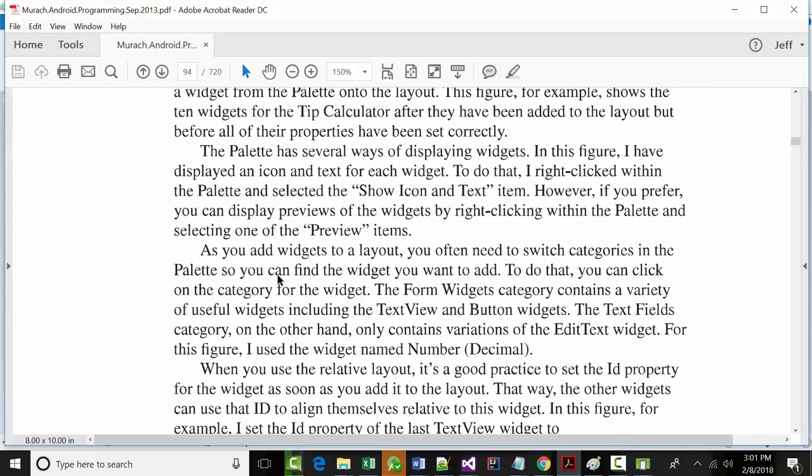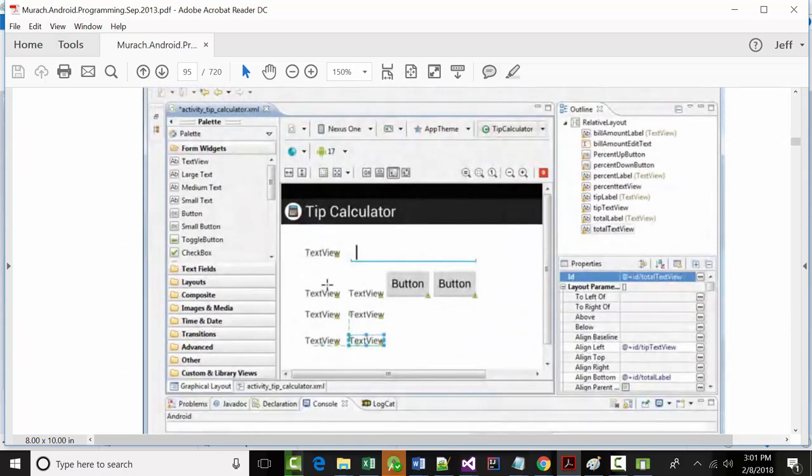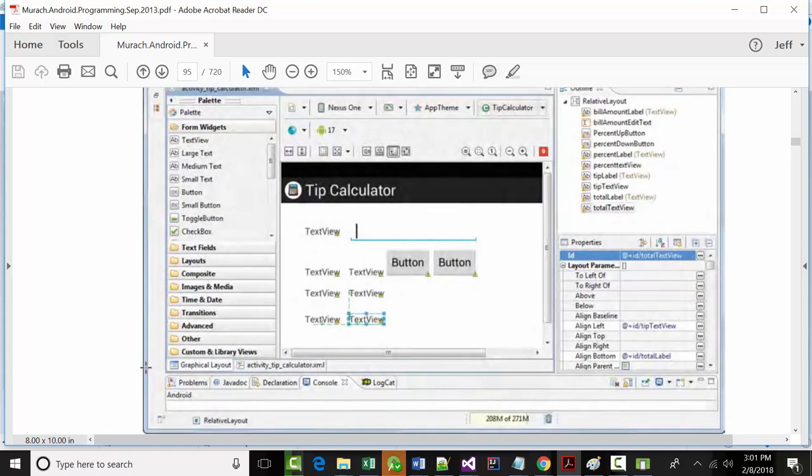How to add widgets to a layout? Well, that should make sense to you, that basically it's just a matter of dragging the stuff out there, all right? Now, you look at this and you go, well, mine didn't look like that. And I get it. Don't worry about it. It will. But again, there are 10 controls, 10 widgets, whatever you want to call it, on this particular thing. We've got in row 0 a text view and an edit text. In row 1, 2 text views and 2 buttons. In row 2, 2 text views. In row 3, 2 text views.